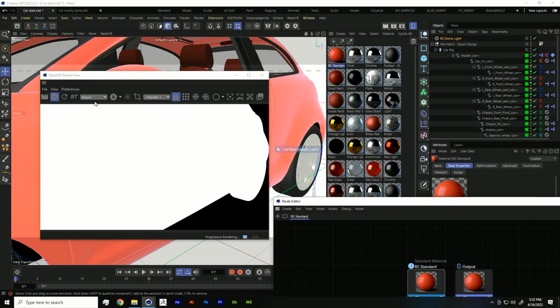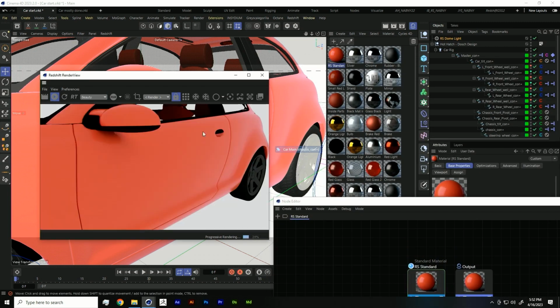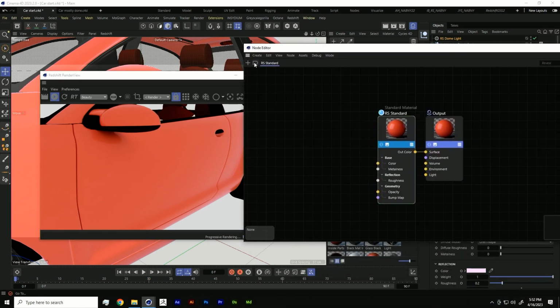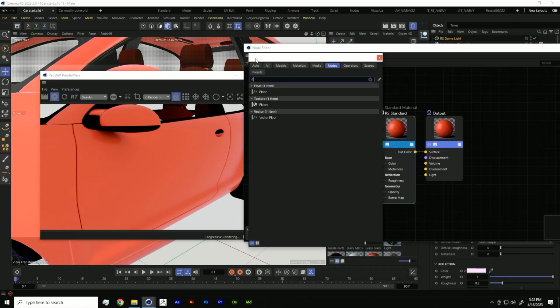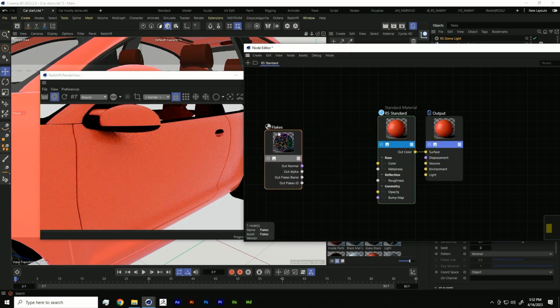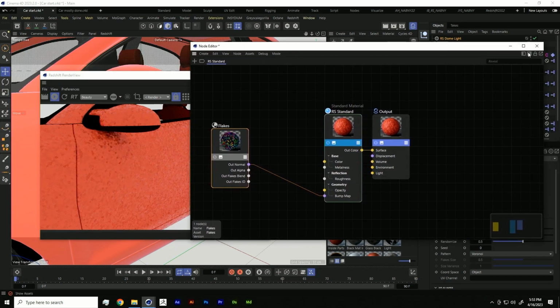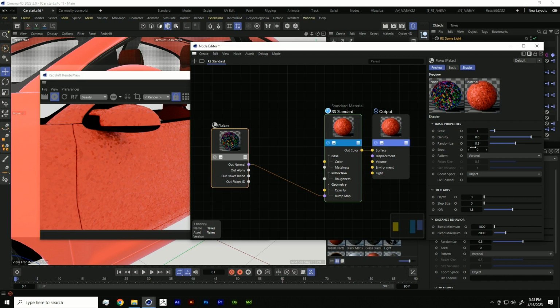Let's look at alpha RGB. There we go. All right, we want some nice flakes for car paint. Flakes is spelled with a K, not a C. You silly goose. Put that bump map on there. And look, attributes, handily right here in our node editor. Let's make the scale significantly smaller. Let's say 0.1 maybe. There we go. And get some nice detail in there.